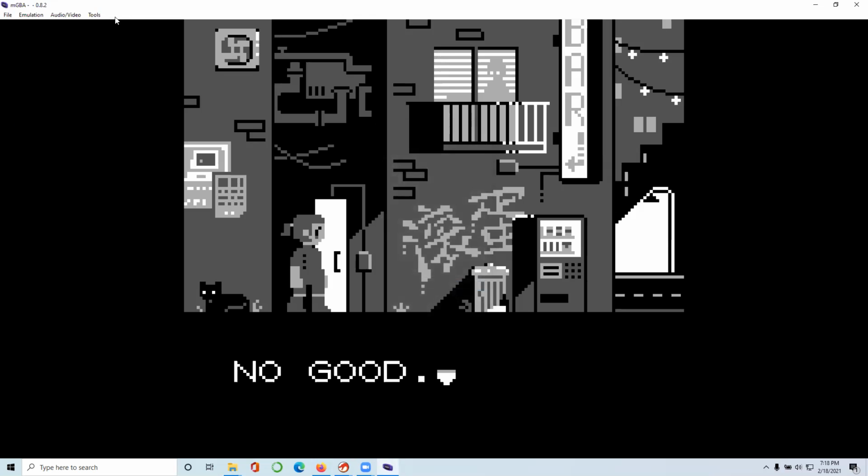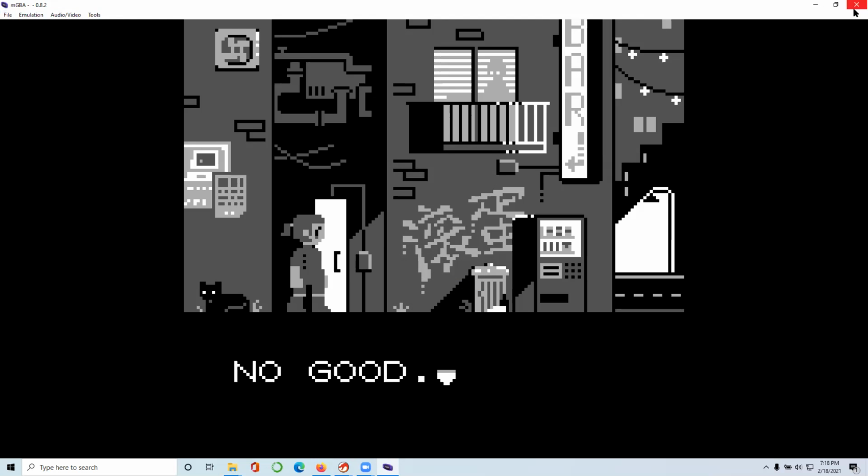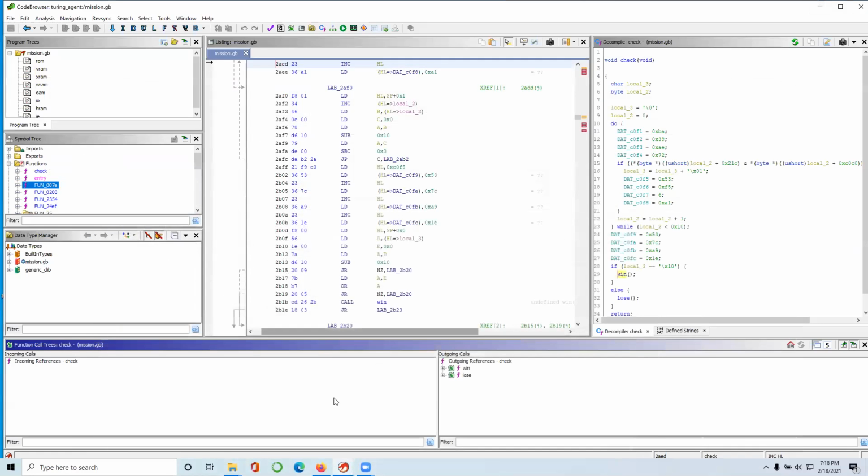So each one of those Game Boy emulators and debuggers has certain strengths and certain weaknesses. I personally like BGB, but that's once again a personal preference. You may find that you like a different debugger. So that kind of concludes what I had because we're running over for time.